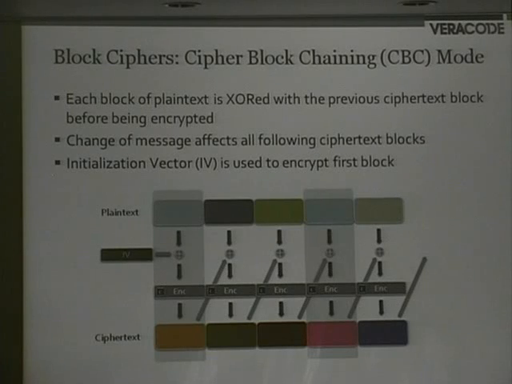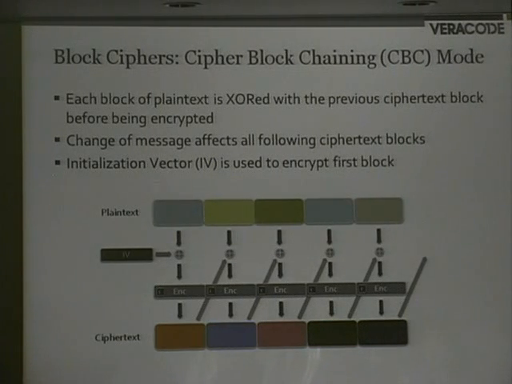One other thing to notice here is, unlike the ECB mode, we've got our two blue blocks of plaintext. They don't encrypt to the same thing because of the fact that there are those blocks in between, and they're actually influencing how that cipher operates. So now you don't have that pattern recognition anymore. If I change the contents of one of those plaintext blocks, now look what happens to the ciphertext. It has a ripple effect.